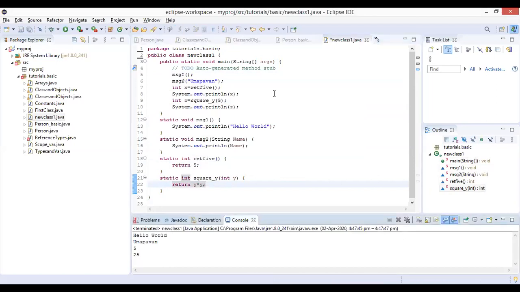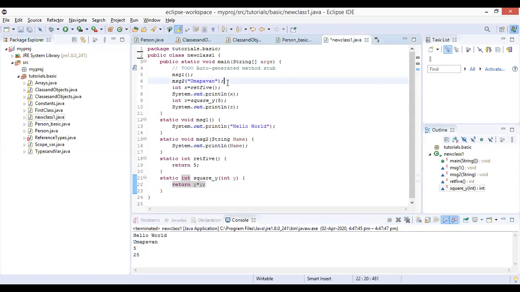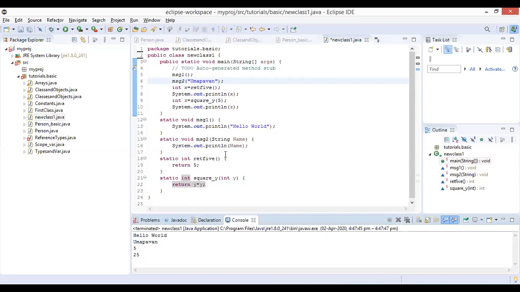The first one is the system.out.println we have written, and this parameter is taken by the second method message 2, and the third one is whatever value you have given, that value is printed as the return value. And finally we are squaring that value into 25. So likewise you can manage this functionality.